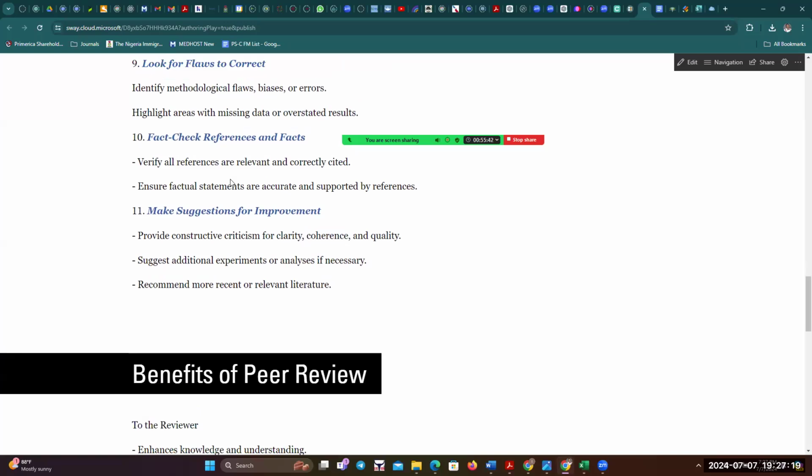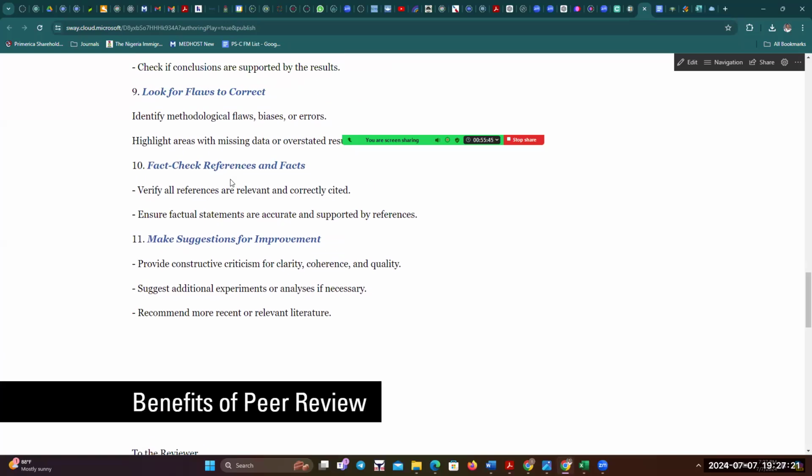I've said that. Then also, as a peer reviewer, it is your duty to fact check, right? For example, we're all doctors. If I say that the left ventricle is anterior to the sternum, right? That might be a statement of error or a statement of omission or commission, intentional or unintentional. So the left ventricle is not anterior to the sternum. So as a peer reviewer, you fact check many of these things, right? Not only fact checking the correctness of things, you fact check the stated facts. For example, the author may have quoted somebody, or the author may have cited another paper.